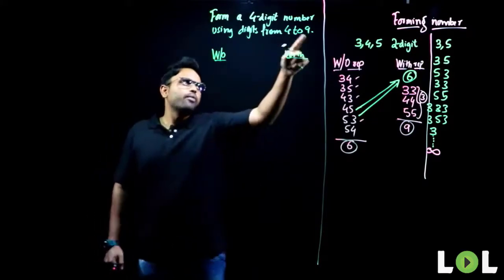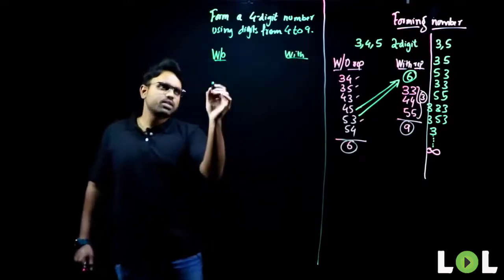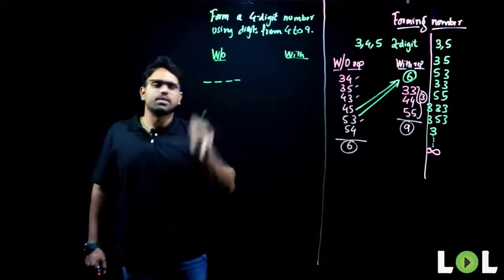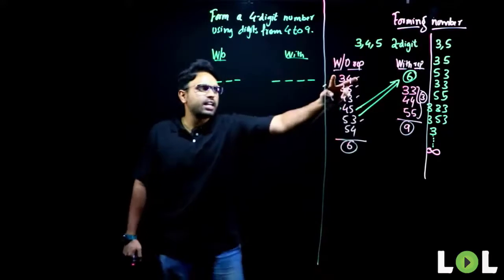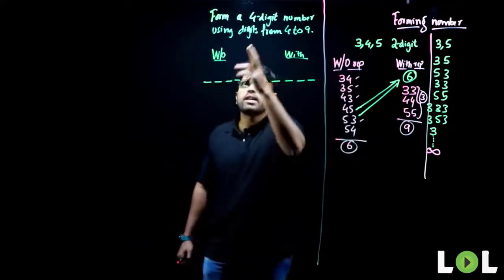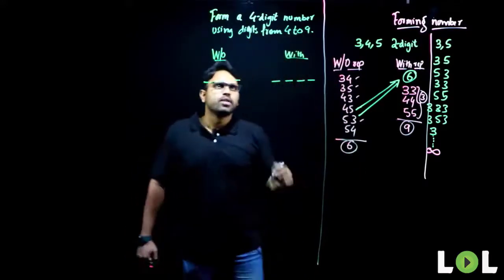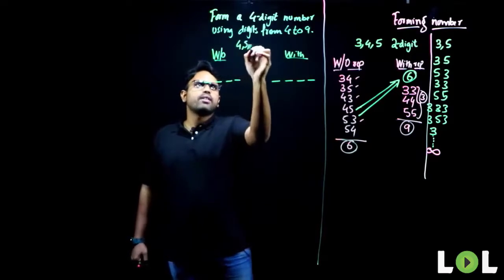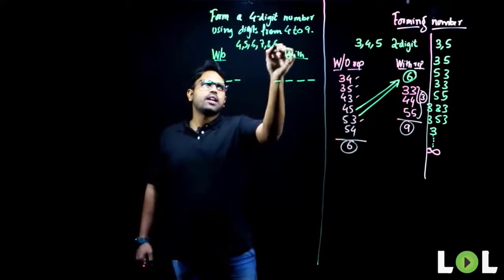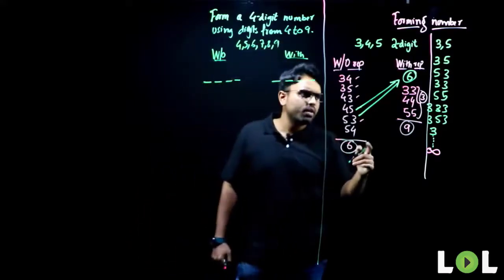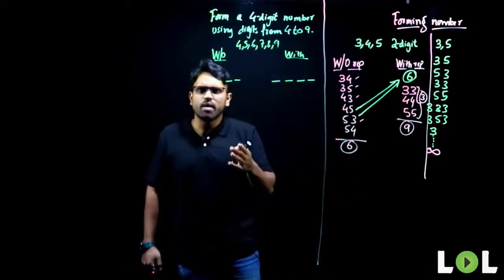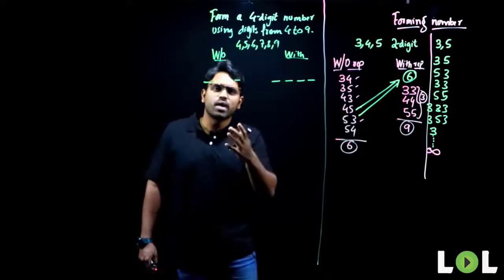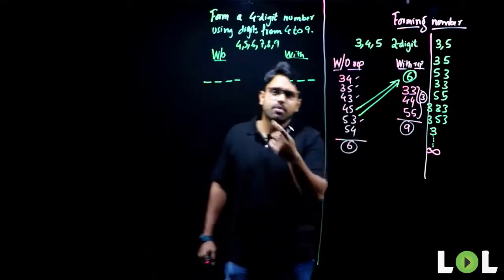Now, to form a 4-digit number, how many blank spaces do you need? I need 4 blank spaces. Can I start writing cases like this? Anyone who is going to support me write all those cases? So what will be the numbers? 4, 5, 6, 7, 8, 9. Anyone? Nasreen, will you help me today to write all the cases? Infinite number, many numbers will come. We cannot write it. It will take a lot of time. So how to deal with such type of questions?